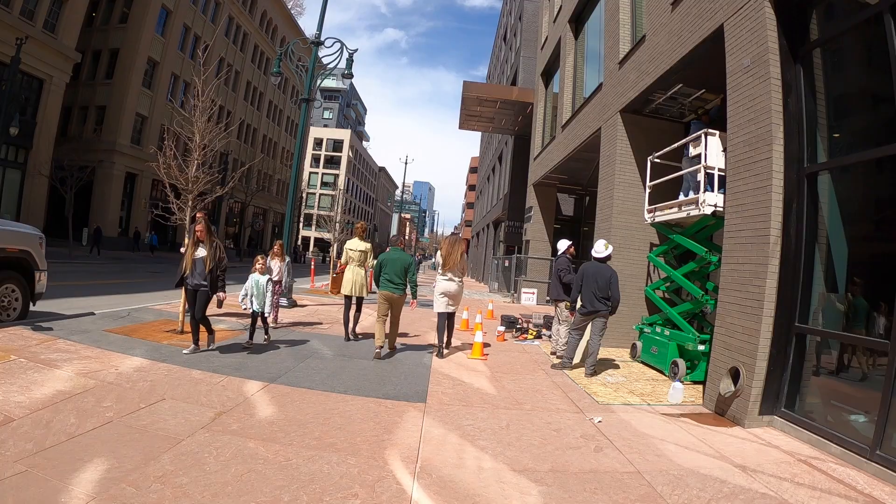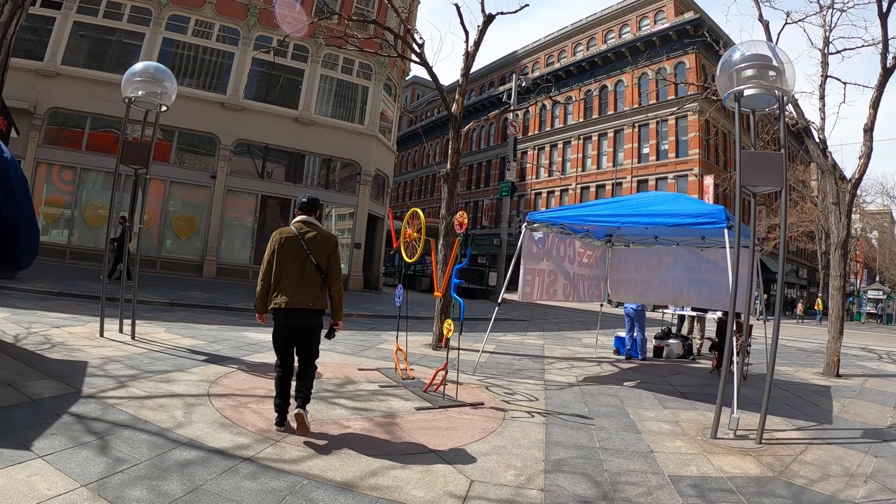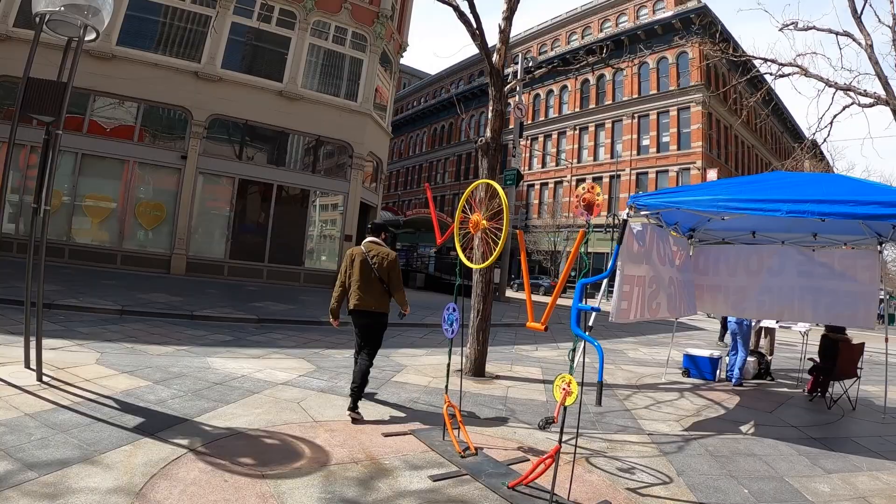This photo is trash, so moving on. This one is also trash, so we're just going to keep moving on and pretend it didn't happen. I thought these builders would be interesting but I don't think the light was quite hitting properly, or I just needed something more — it's really just four guys standing there.